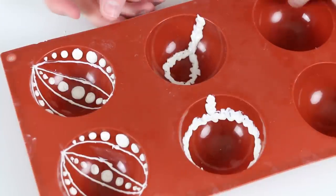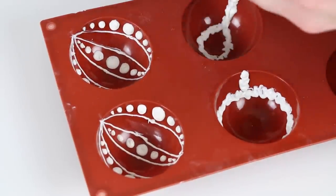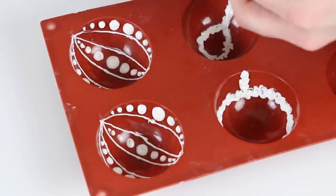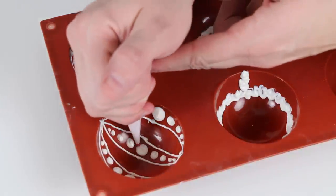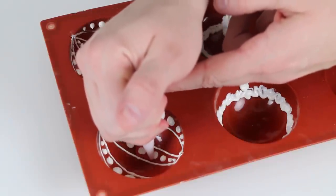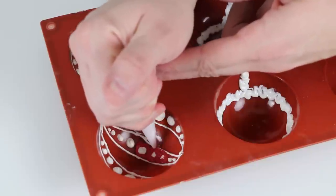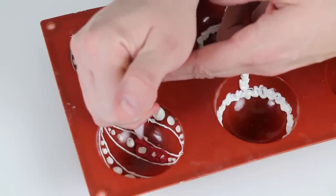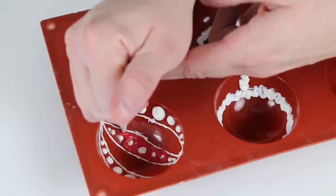So that's finished. Now to finish off the ornaments, I just need to pipe a bit of red. The background of the dot sections are going to be red. The background of the other sections are going to be green. So I just need to finish these by only filling in the sections with the dots with red.